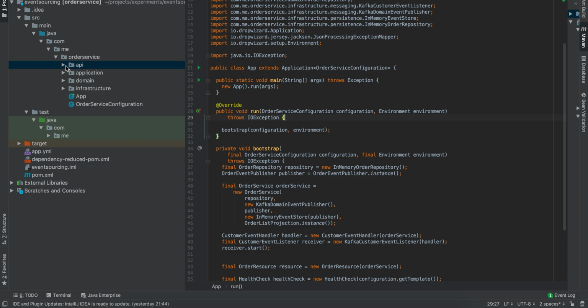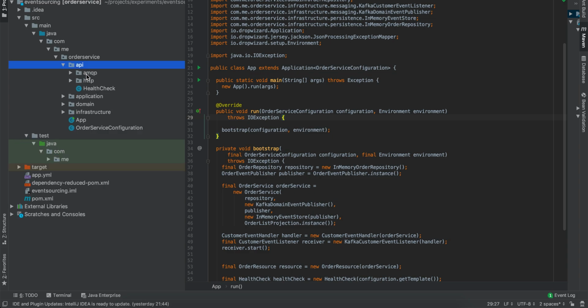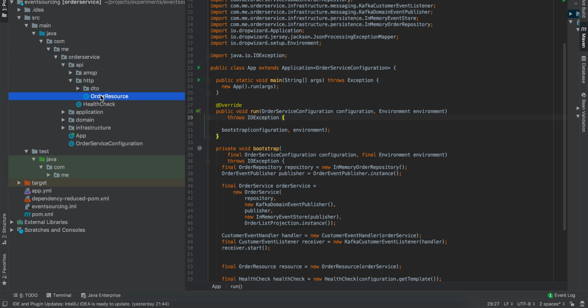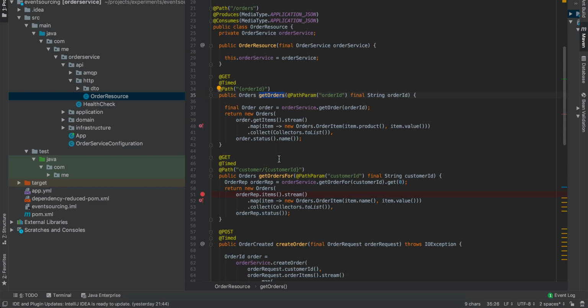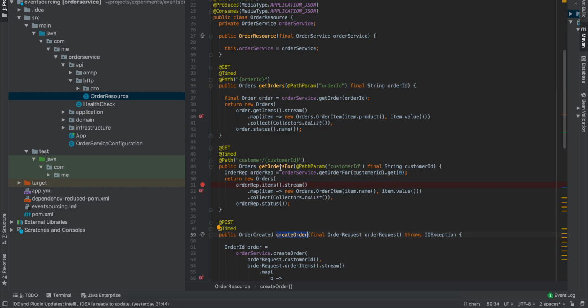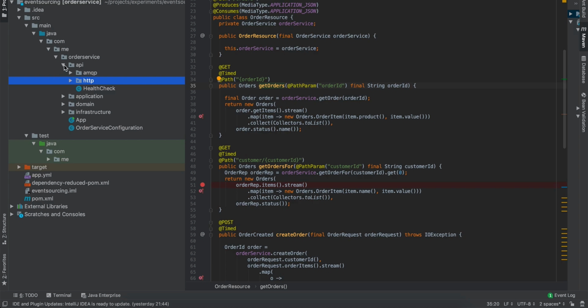I have an API layer, and this is where I have, in hexagonal architecture as I showed you, ports and adapters. I have one for HTTP, that's the REST, and I have one for AMQP, which is a protocol for, say, receiving messages. So in HTTP, I have an order service, as you can see here. This resource receives a request for creating an order and then getting an order for a specific customer or getting orders in general, right? So this is what you have in terms of the API layer, and it doesn't do anything else.